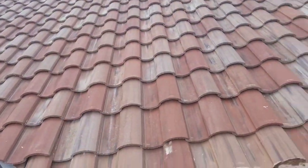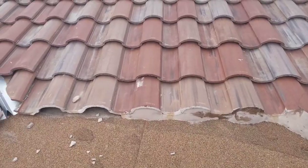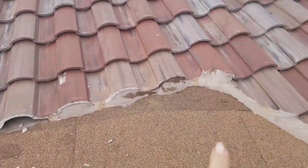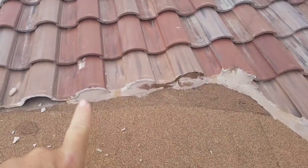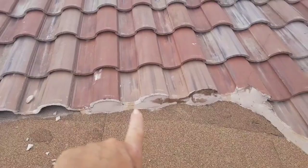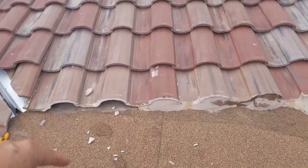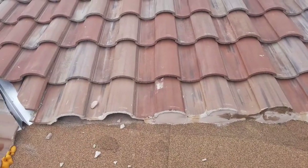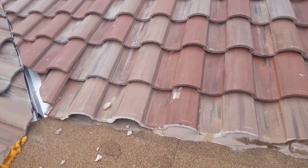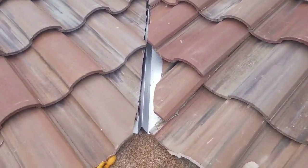Okay, so this is where we're going to start. Don't quite remember if this was done before or after I made my video, but there was large holes all through here, and I said it's not supposed to have that. So the roofer came out and put in this, which went all the way across. This has no weep holes. This created a leak in the porch downstairs over the front door, ruining my front door, which I then had to refinish, 20 hours of sanding to refinish my front door, because this valley is incorrect.